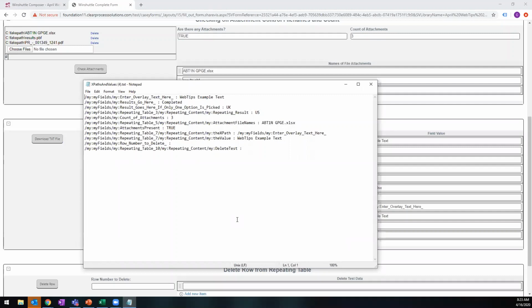So this is an easy way to have potentially a debug section on one of your views that you can open up, run this, and understand your values from here. And this obviously can be taken into a better text editor or moved over into Excel to look at a little cleaner if you don't want it to just be a text file. But it's nice and easily read line by line with the XPath and the value.